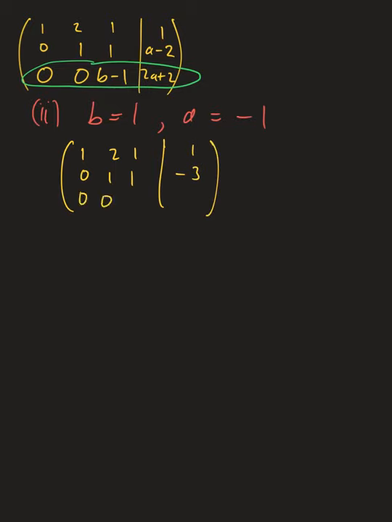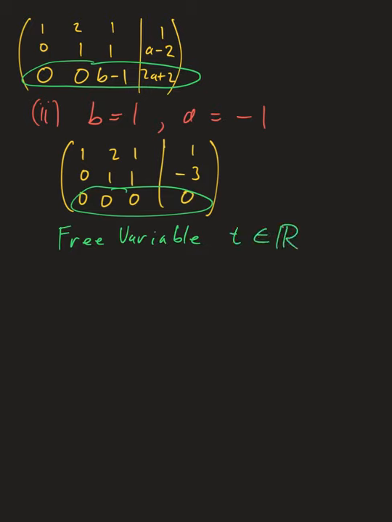If B is 1, B minus 1 is 0. And if A is minus 1, I have 2A plus 2, which comes out to be 0. So that's what I expected for this case with an infinite number of solutions, because now I have my row with all zeros on the left and on the right. So this is where I introduce the free variable. I'll call my new free variable t, and I'll say it's just any real number. And then my solution for z is just z is equal to t.